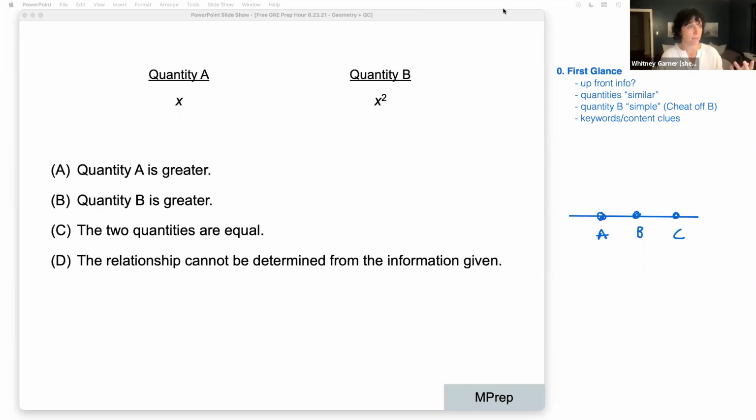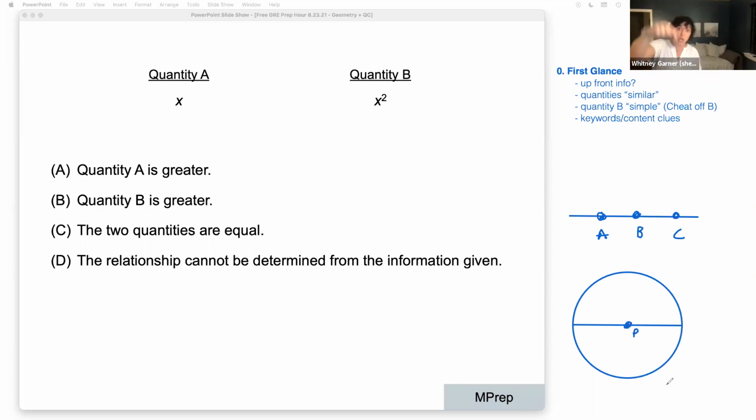But, for example, they could draw a circle and put a line right here. But unless they tell you that it goes through the middle of the circle, you can't assume that. Now, if they tell you that this line goes through circle P, and they show the line go through the dot in the middle that's titled P, then you know that that line is the diameter. It's the distance across our circle. So they can't lie to you, but they absolutely will mislead you.